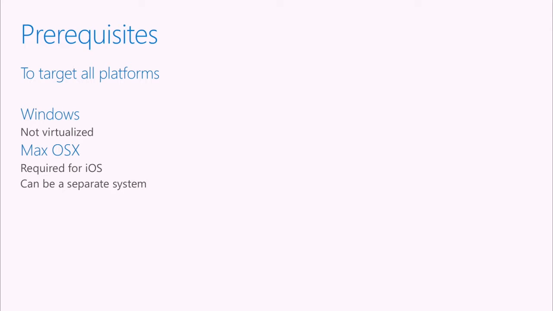Now, of course, you could use Xamarin just to write, say, Windows mobile apps or just to write Android apps. But chances are, if you're going to do this, you want to target them all. So if you want to target all platforms, you are going to need two things. You can have Windows either running in Parallels on a Mac or locally installed on, say, a little Surface Book or the like. And the big thing about that copy of Windows is it cannot be virtualized, so you can't use a VM. The reason for that is you are going to want to use the emulators.